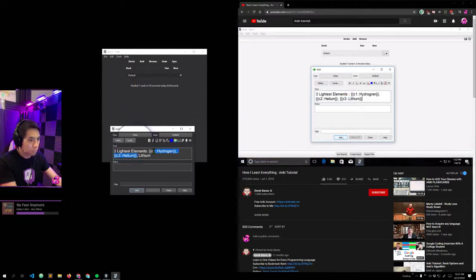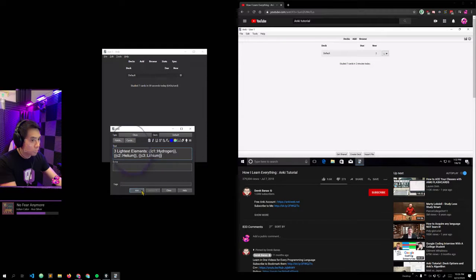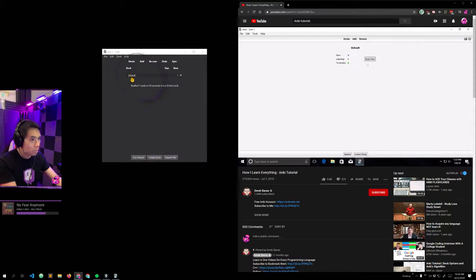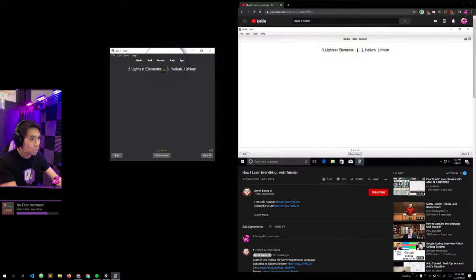Alright, so I have that all defined. I'm going to click on add, and this is a ridiculously awesome way of being able to click on close, and then let's click on default again. Alright, study now. This is a wonderful way to be able to study lists if you absolutely have to study lists. And it's also a great way, like if you were studying a programming algorithm and you wanted to learn one line by line, you could have each line be on separate spaces. If you're trying to learn languages, you want to learn individual pieces, you can do that as well.